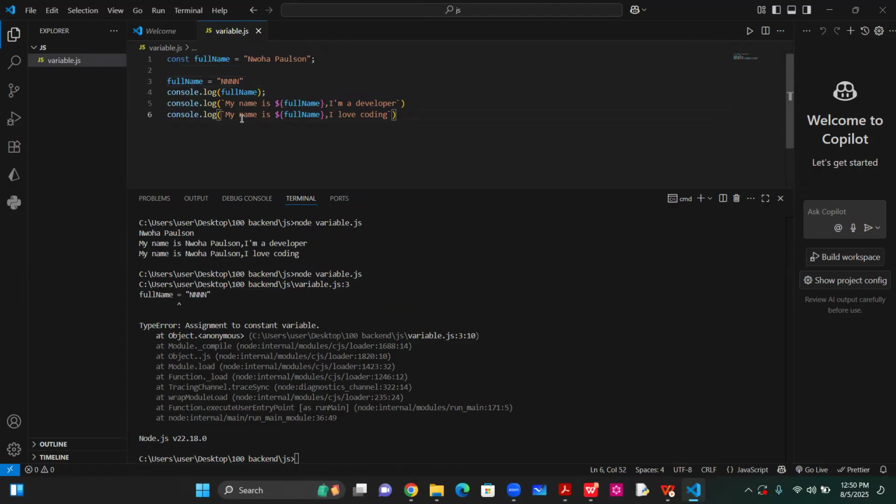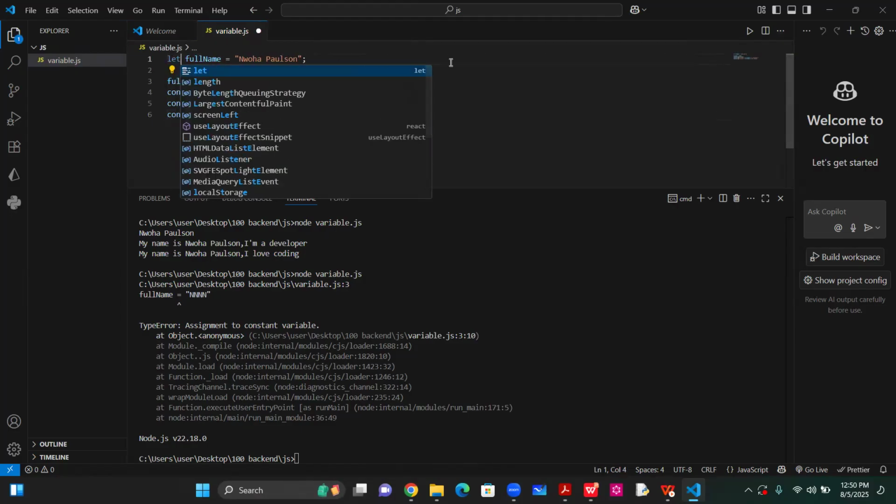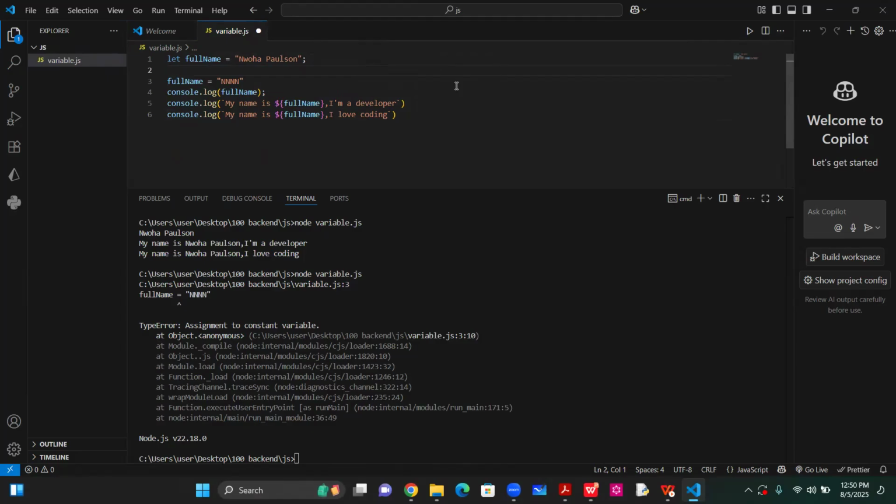So I'm trying to tell JavaScript to change the content of this memory location, and JavaScript says, no, you told me not to change it. You used the const keyword, so you told me that I should not change the content, that it will always be 100%. It can never change, so I will not change it. But if you want me to change it, use the let keyword. If this is going to change at any point in time, use the let keyword. If you use the const keyword, I will not change the value. That's the command you gave me, and I will always follow your command.